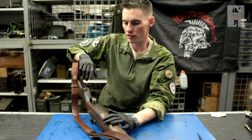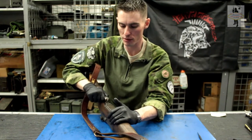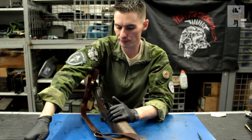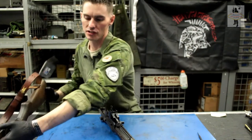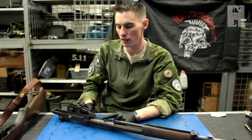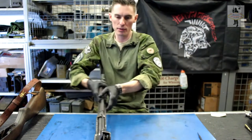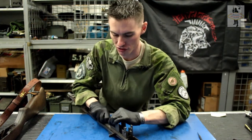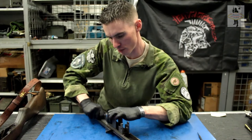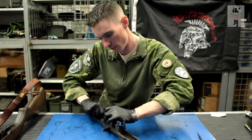The next part is the trigger guard — there's a hook on it that holds the gun together. Pull backwards on the trigger guard with slight pressure up, lifting it out of the receiver. Next, lift up the stock from the back end and set it off to the side. Your next step is relieving the tension off the op rod — it's connected through the follower arm. Pull backwards on it; it has quite a bit of tension so get both hands on it, pull backwards and push down with your other hand to get the follower to drop free.